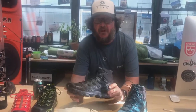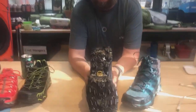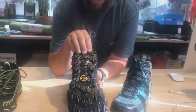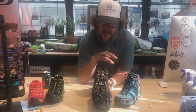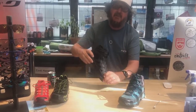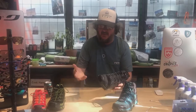You can almost say it's a boot you can run in. It's got everything you'd expect out of the Ultra Raptor. It's got Sportiva's stickiest sole — their white X-Cross sticky sole — super tacky, super sticky, really really grippy. The only downside is it does wear down a little bit faster than some other soles, but you get tremendous grip. It's got La Sportiva's impact brake system which keeps you from slipping going downhill, and it's also got great grip going up just by the way the pattern in the grip is. And it's got the burliness of the Ultra Raptor which has always made it really popular.